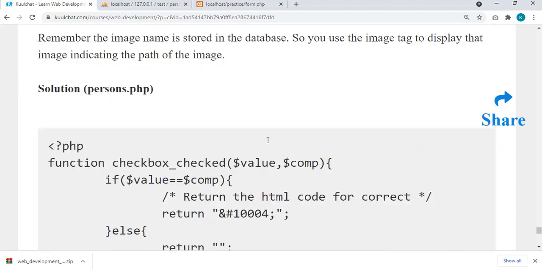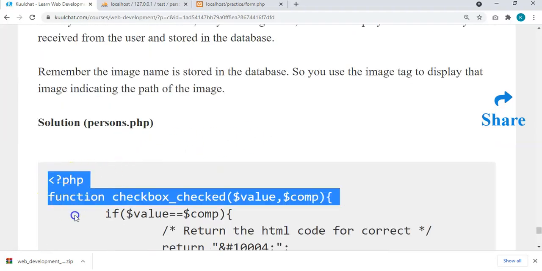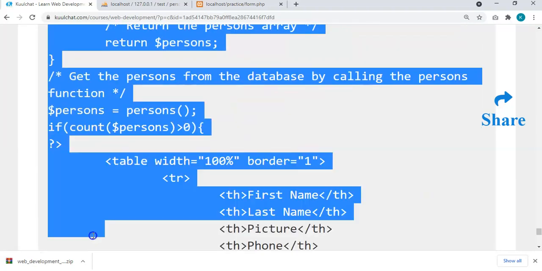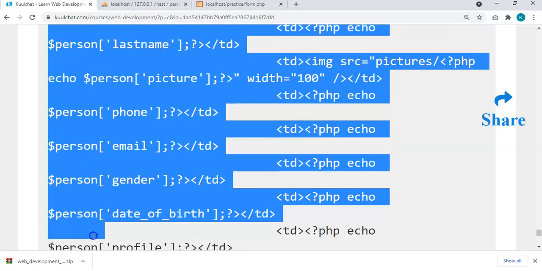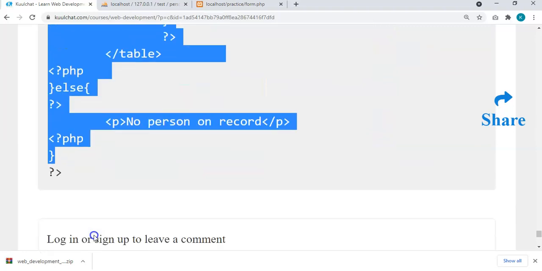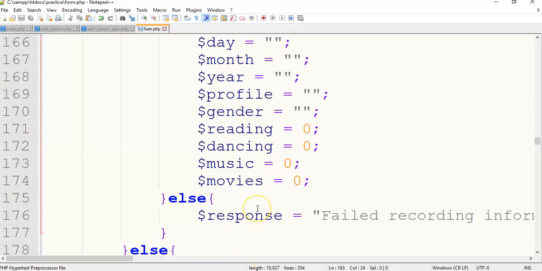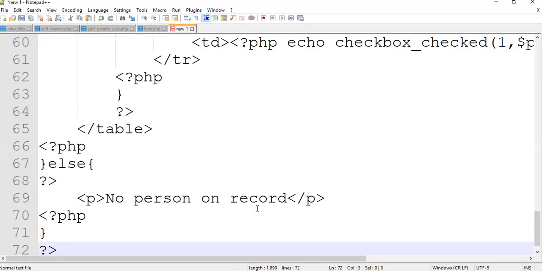So I'm going to copy this code and have a script. I'm going to call it persons.php.